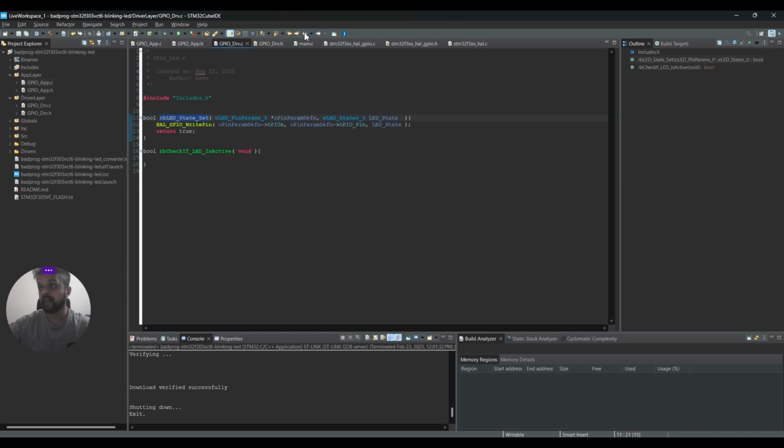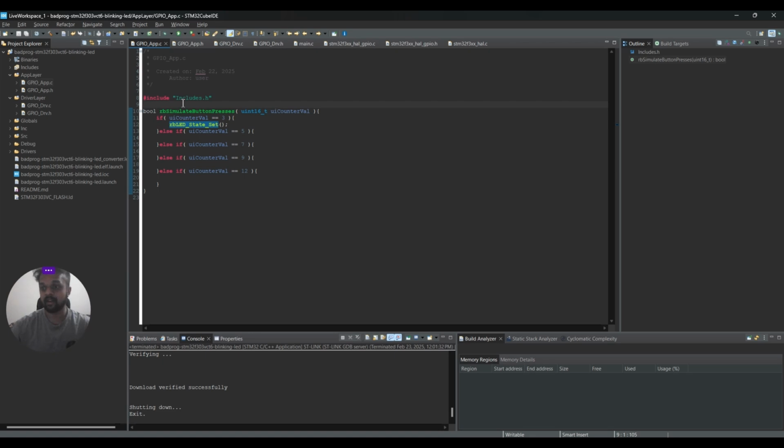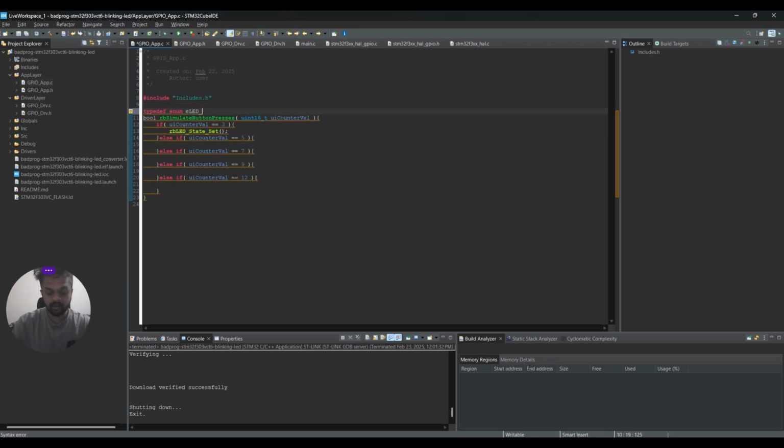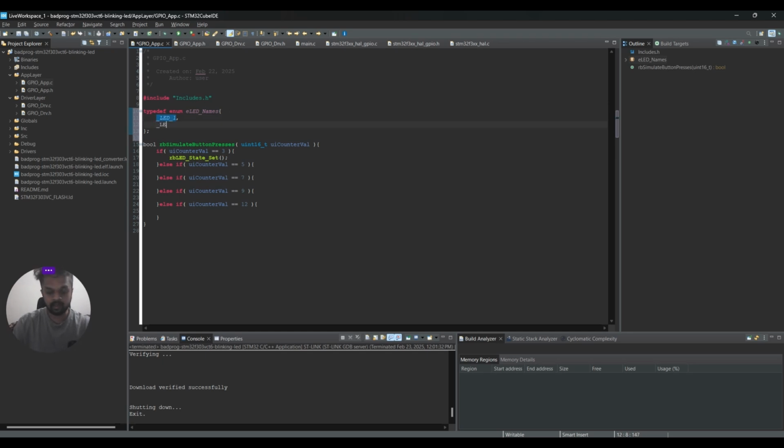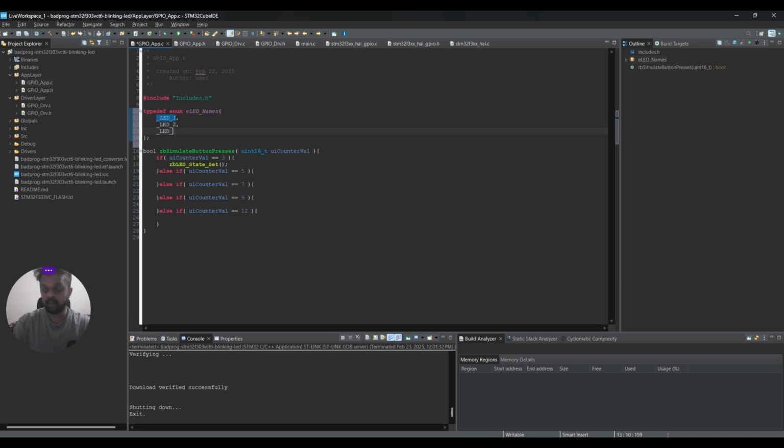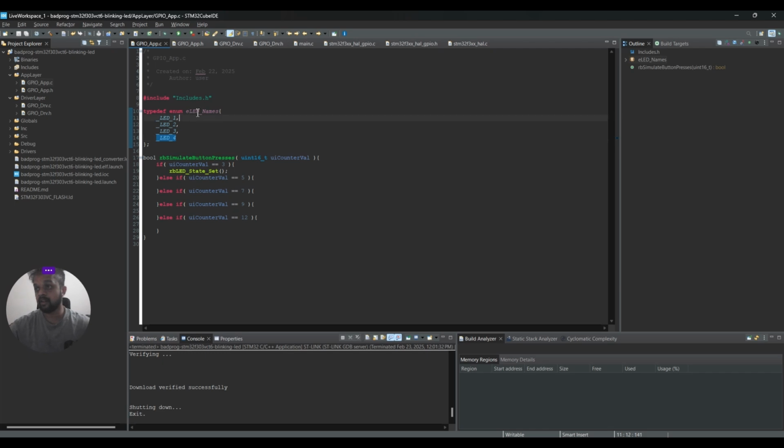So we will need pin. Okay, we have to define which are the different pins that we are using for our requirement. So we'll quickly define enum LED names, not app names, LED names: underscore LED 1, comma underscore LED 2, LED 3, LED underscore 4, and as this is a typedef, we'll quickly make it LED names underscore t.